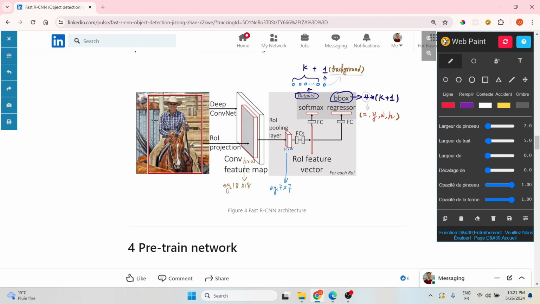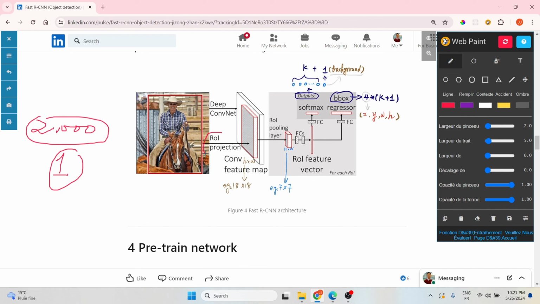But for Fast R-CNN, the input is one image, not the region proposals. So for R-CNN we compute 2000 times, but for Fast R-CNN, we compute just one time for the image. But how can we get, for example, the feature map which could be used to represent the region proposal?